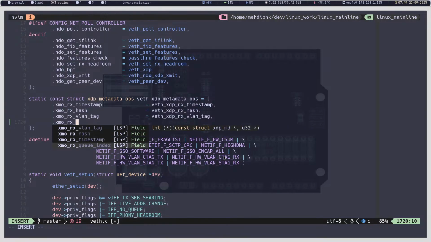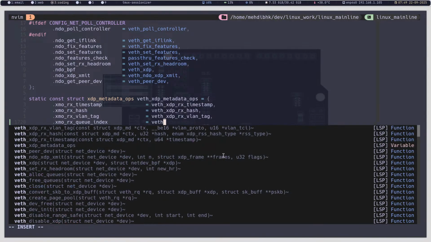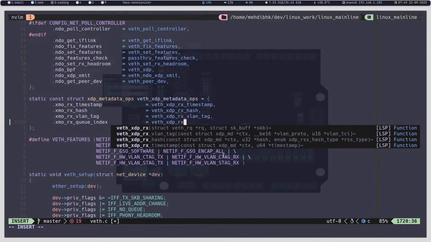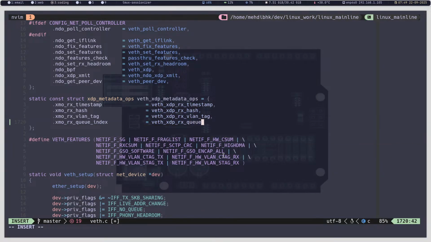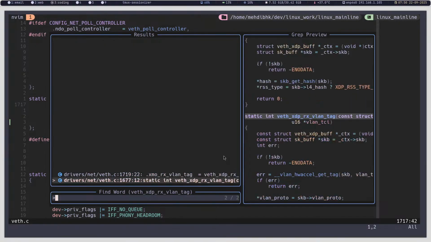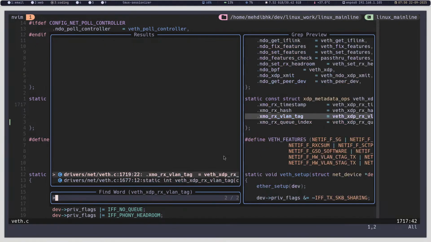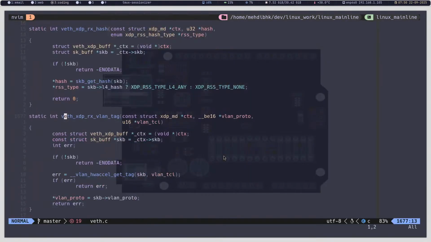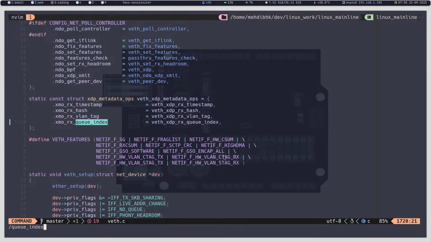Okay, I'm going to do this function now. Index. Static. Okay, it's a static function. Index.